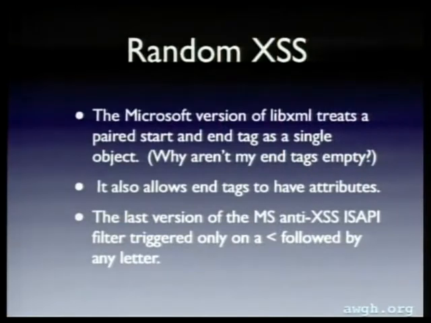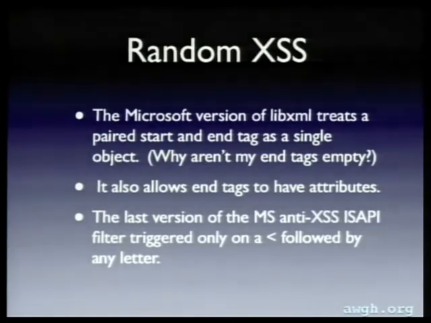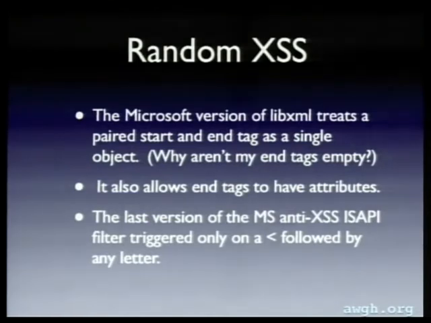But here's a two slide. This is one of my favorite examples of how a design decision in a library that by itself isn't a bug can contribute to a bug way down the line. So anyone who's used the Microsoft implementation of libxml may have noticed that the end tags aren't empty in the parser. When you parse the start tag, and the start tag's got some attributes, and then there's some stuff, and then you go to the end tag, there's no end tag attributes, but if you access the end tag object in the libxml library and use the predicate is empty, you'll get false. It's not empty. In fact, the end tag shows up with the attributes of the start tag.